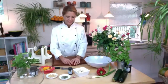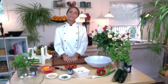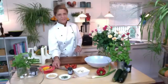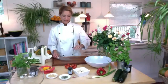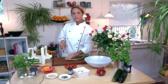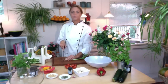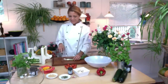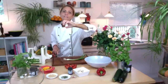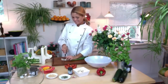Yeah? There. And we're gonna be chopping a lot. And just to make sure you don't chop off your fingers, I just wanna teach you the method in case you don't know it. So some people, let's say you took this, they would just hold your fingers straight and chop, and then you slightly get chopped sausages when you chop off your fingers. So we don't want that. So instead, you're gonna curl your fingers like this. So not straight, but curl them like this. And then the chance of chopping off your fingers is way less, okay?